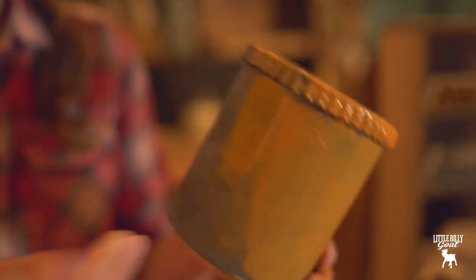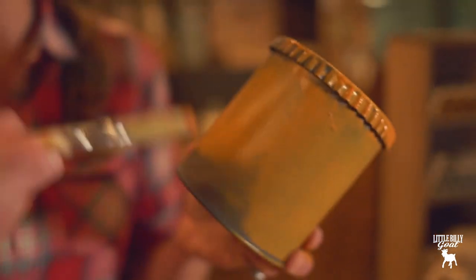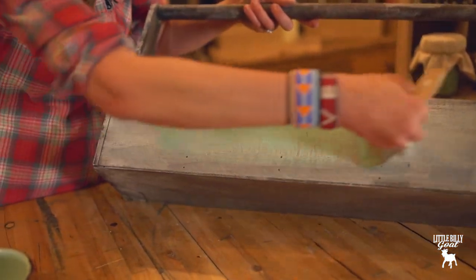Depending on the texture of the surface you're painting on, the slicker the surface, the less water you're going to use. But if you have a very coarse piece, you'll want to add quite a bit of water to get coverage and extend the paint. That jar looks small when you look at it, but the more water you add, the further the paint extends. It's intended to be a concentrate — it's intended to use water to help it go further.